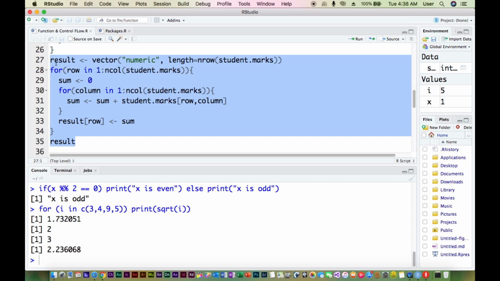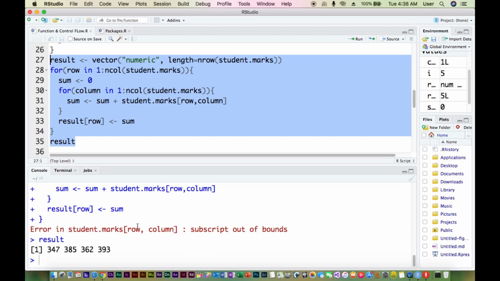For each student, it adds the marks from all subjects and gives us the total marks. We used two loops. Do you see that? Now that was not an easy job. Yeah, of course we went a little out of the boundary when we were looping. But anyway, we got the total sum for each of the four students: 3 4 7 3 8 5 3 6. They are close to each other. Good.